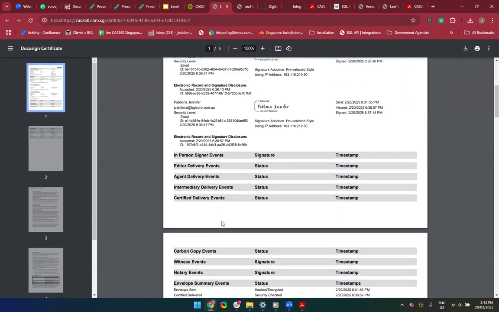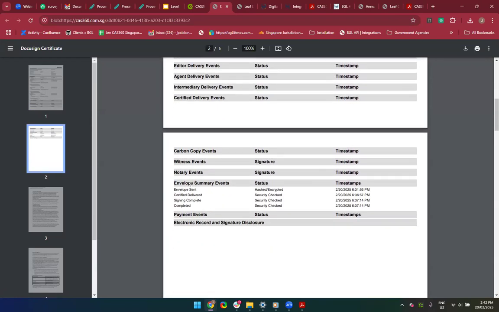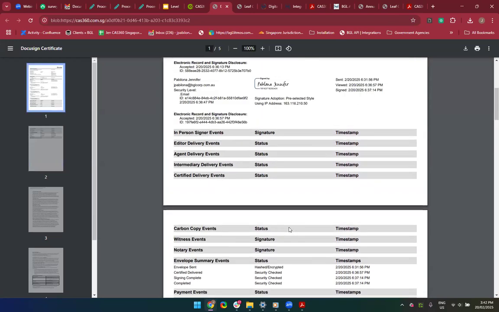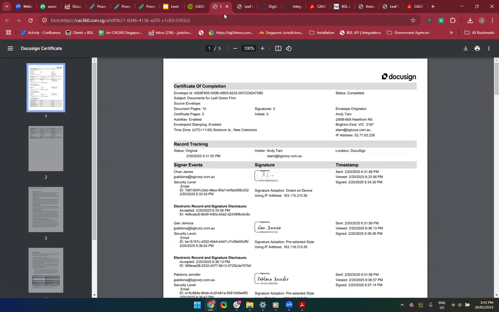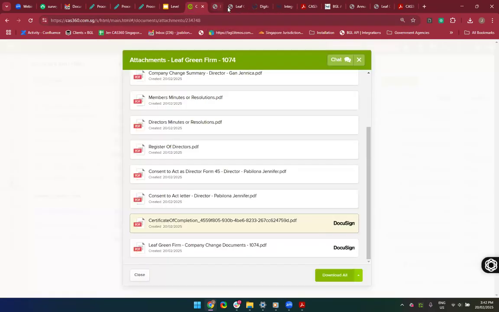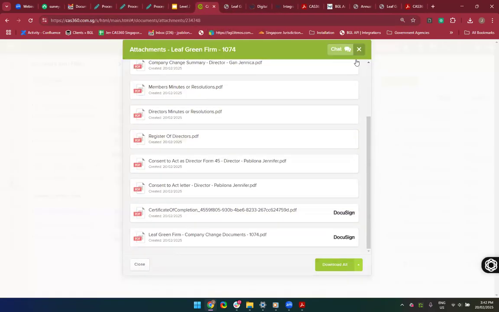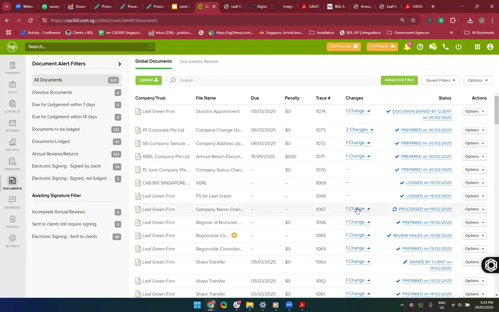In this case, for DocuSign, it will also indicate the envelope summary event. All right, so this is for the digital signing in CAS 360 and how it will empower your workflow.